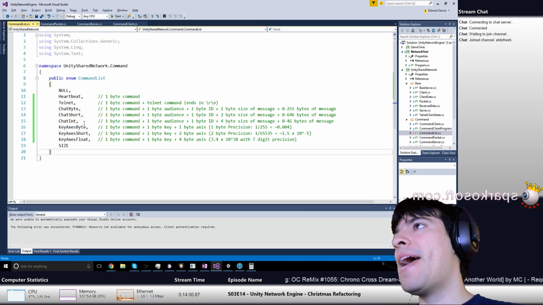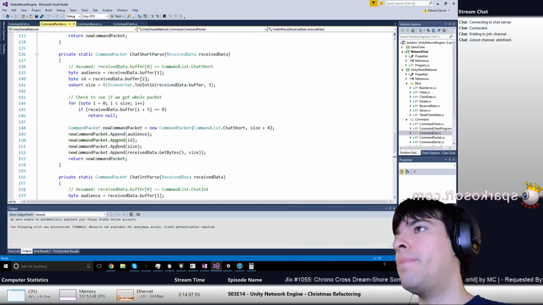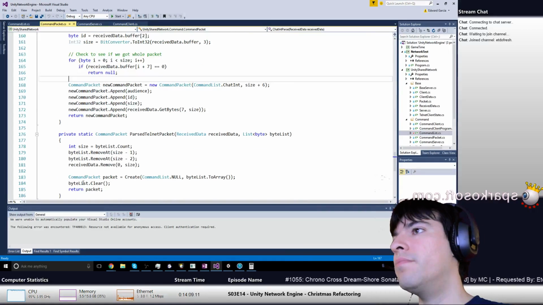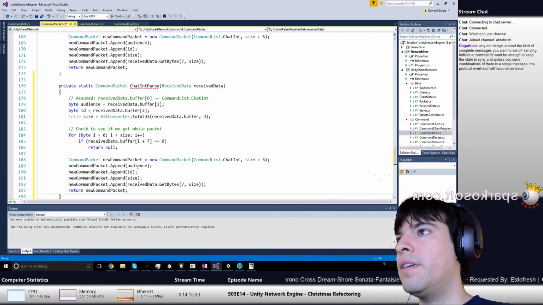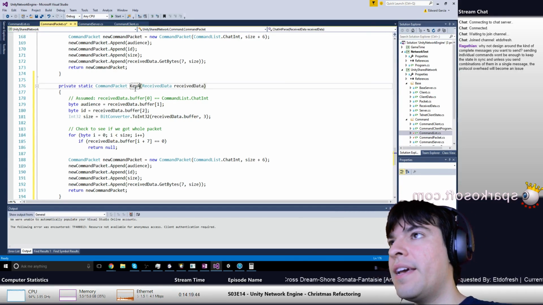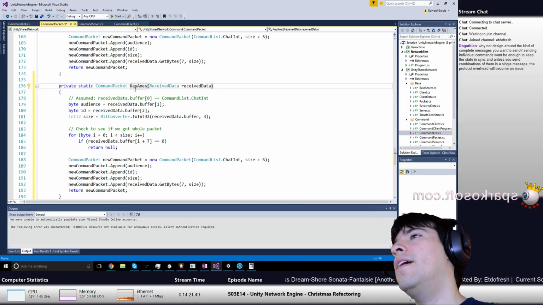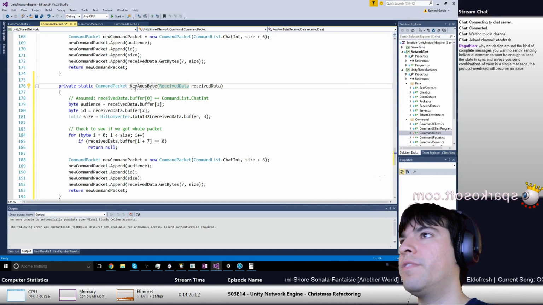Alright, so we have the packets kind of in an enumerator. Now let's start actually parsing it. So here we go. Chat byte parse. Gonna kind of do the same thing here. This is now gonna be key access. We'll say byte for this one, and that's the only one we'll do for now.